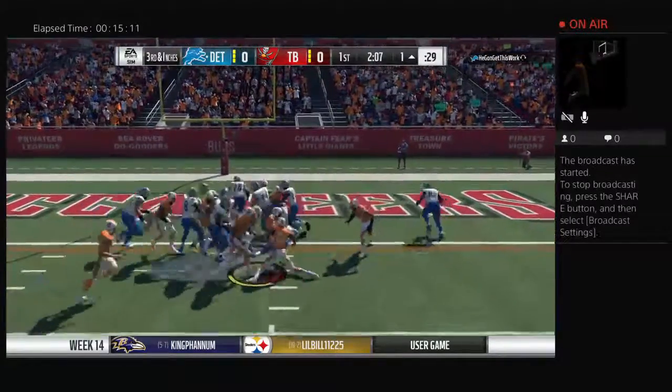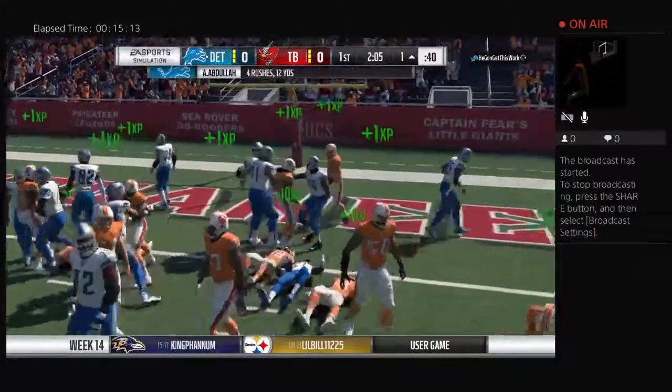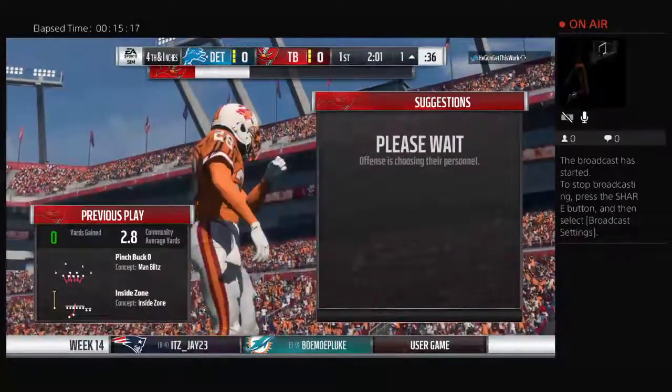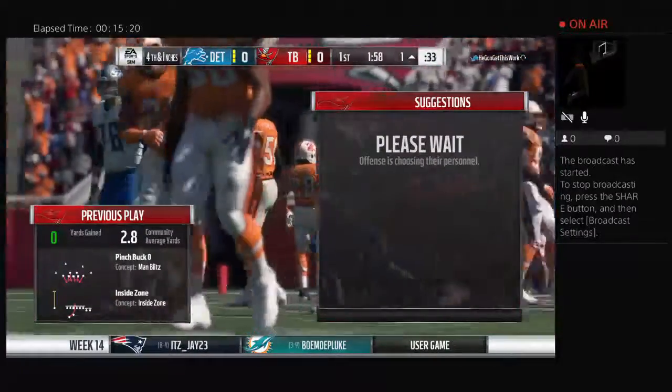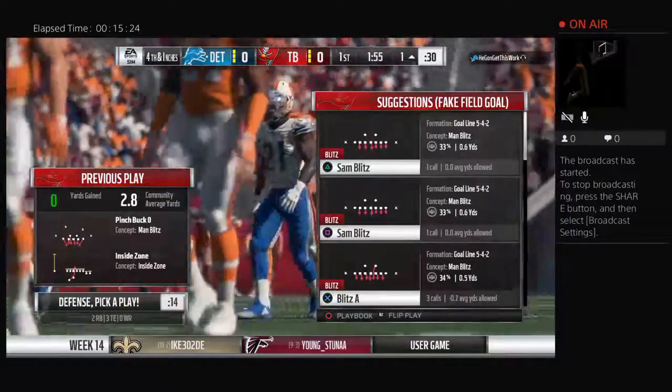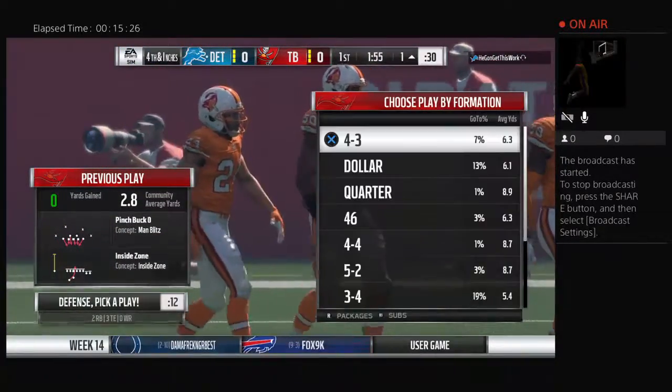They run. Abdullah. No gain on the play, and what to do now on 4th and goal. Brandon, I know what I would do in this situation. You're on the road. It's the opening drive. You've gotten all the way down here. I would go for it.